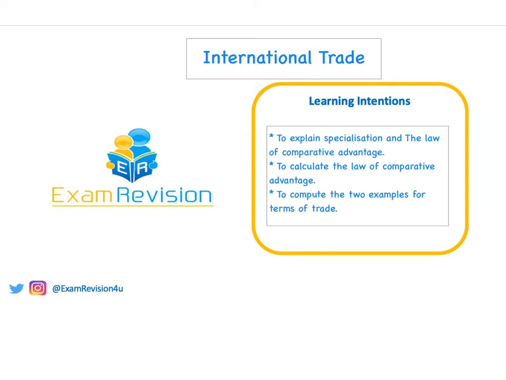Okay, hi everybody. Today we're going to look at international trade and we're going to look at three learning intentions, and they are to explain specialisation and the law of comparative advantage, to calculate the law of comparative advantage, and to compute the two examples for terms of trade. In other words, the two ways it can come up in questions.